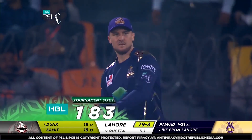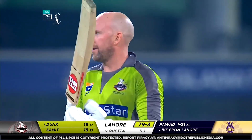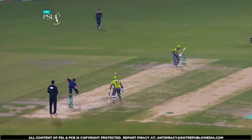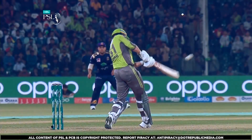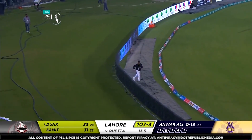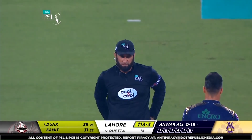Well, something had to give. Ben Dunk — look at that HBL tournament six counter: 183. Much needed. Ben Dunk breaks the shackles. Little bit pitched up, read it beautifully — the same delivery finds itself 20 yards over the fence. A delightful piece of stroke play. He goes big again — and a maximum again. Huge, over 90 knots.